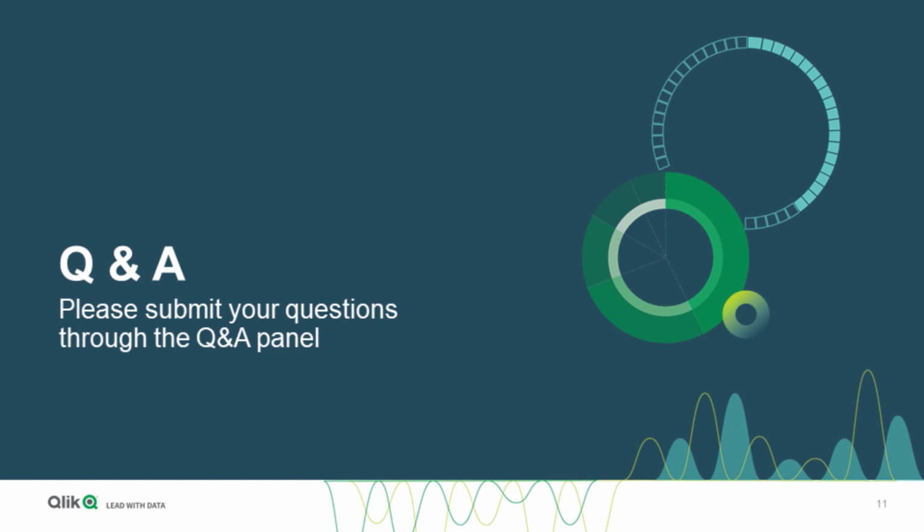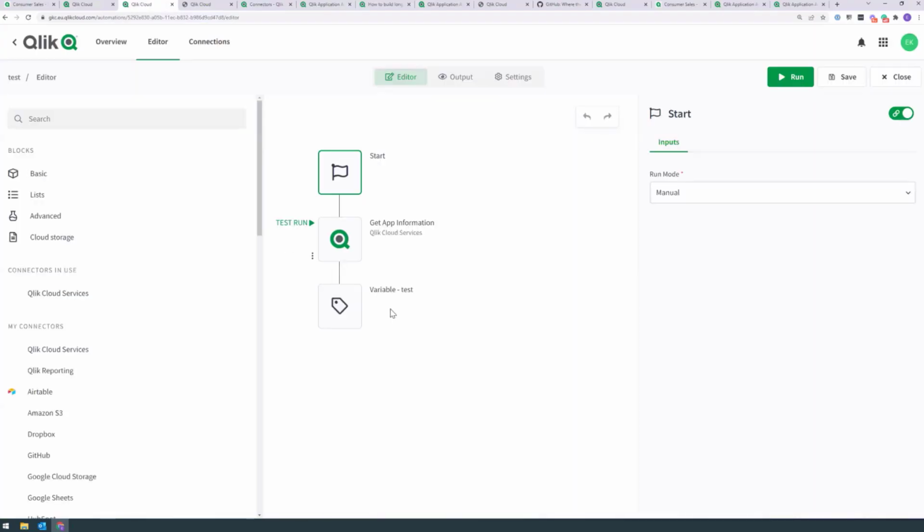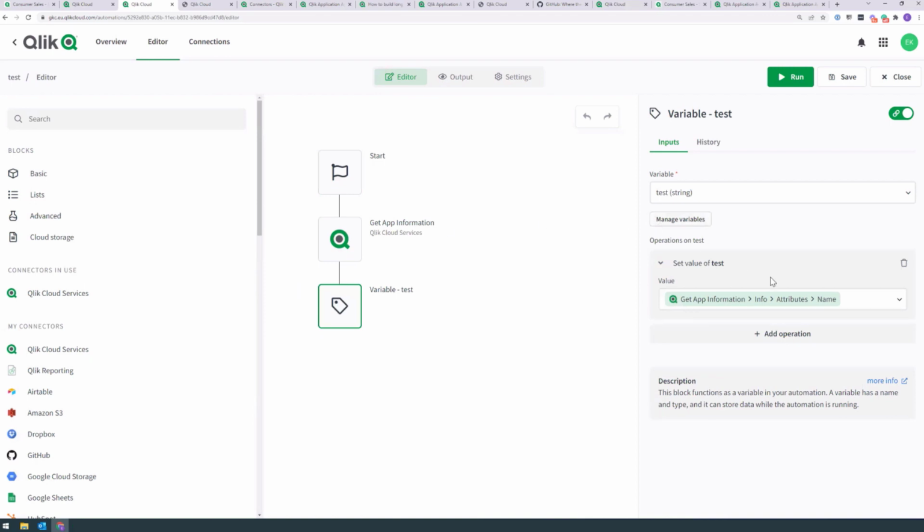Are there limits to how many blocks there can be in a single automation? That's a good question. Yes, there is a limit, but I have no idea what the limit is, because it's not a limit in terms of blocks, but more a limit in terms of size of the automation. Inside the automation you can keep adding blocks, and the limitation is that the UI will become slower if you have very big automations, or if you choose to store big strings inside these variables, because it has to get loaded every time.